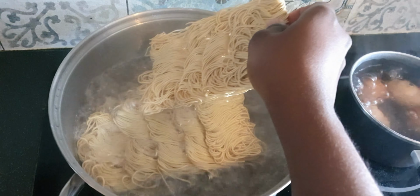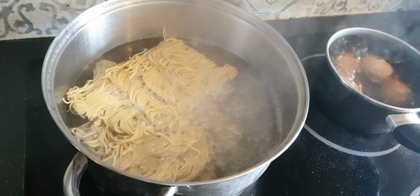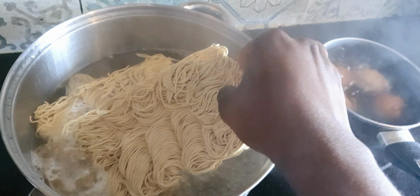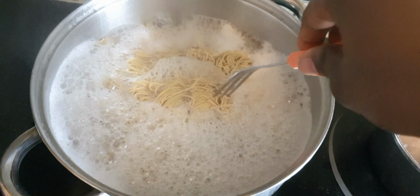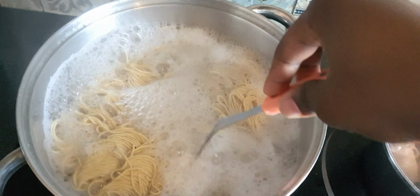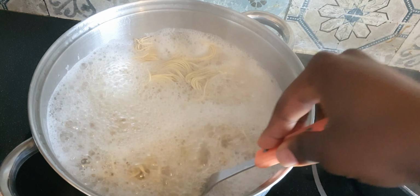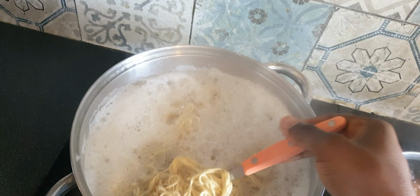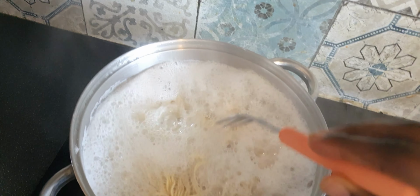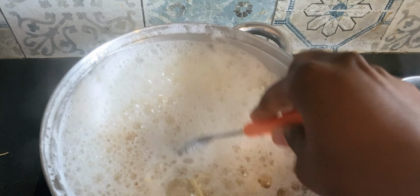So guys, I promised to show you how I was going to prepare my noodles, but unfortunately I couldn't film the entire cooking process. I could only show you the noodles when I was boiling them and the eggs, and I would try to put in the recipe. But if I don't, please forgive me. I bet you guys know how to prepare noodles, but I'm really sorry I couldn't film the entire cooking process.